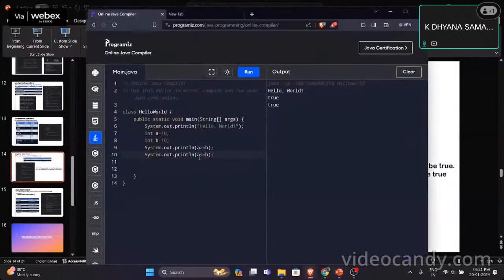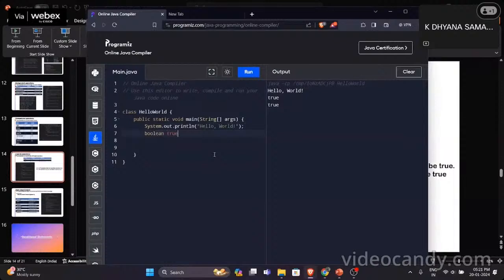Consider an example. I am taking a boolean data type, which is a is equal to true, and another one of the same data type, which is b, and I am making it as false.